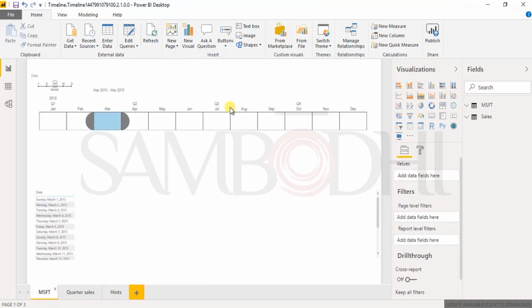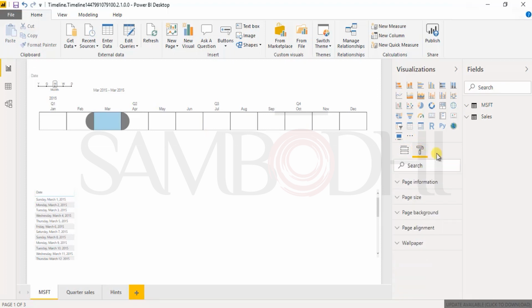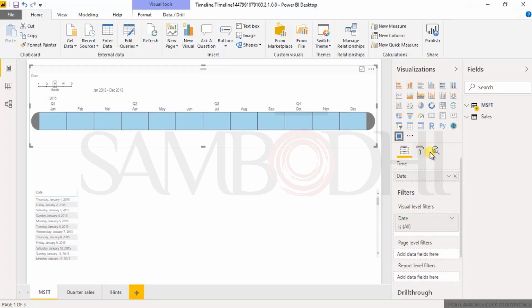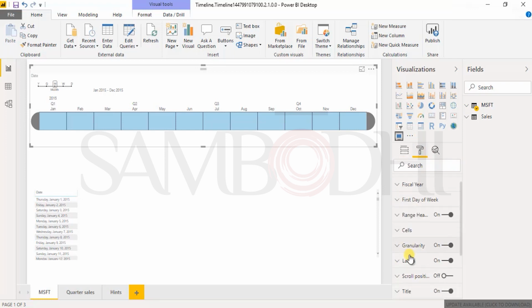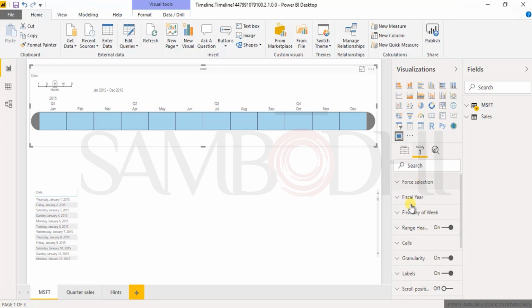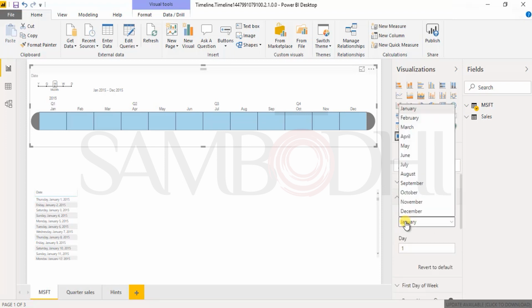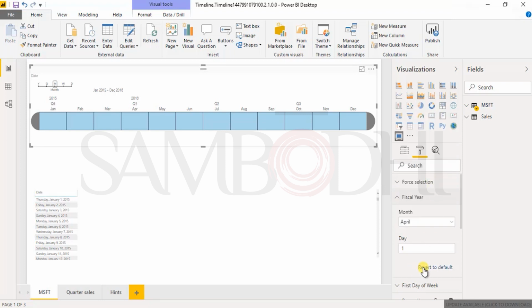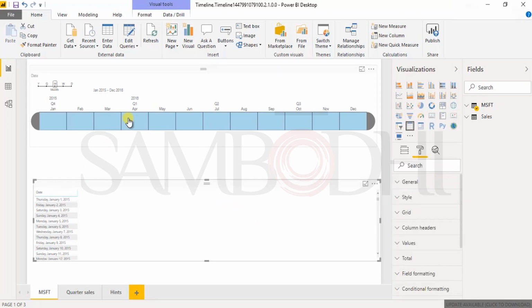We do not want to delete anything. You can color it using the format section of that visual. Select the visual, go to format, and you can have the color value somewhere in this. Let's see. This is the font color of this. Fiscal year can be from January day 1, or you can set it to April, and that can be your quarter 1.